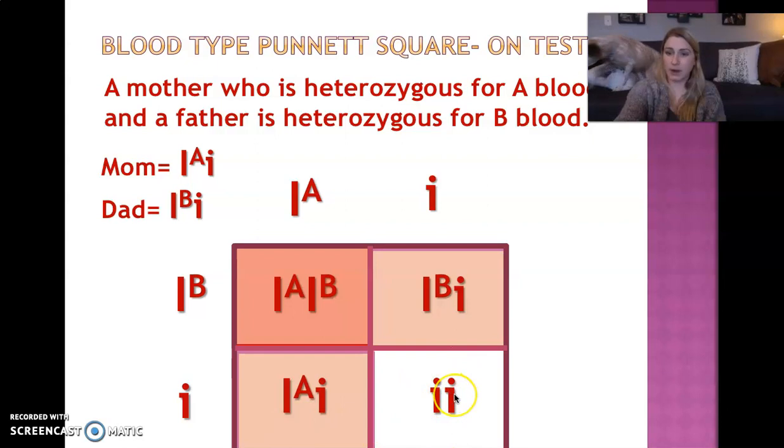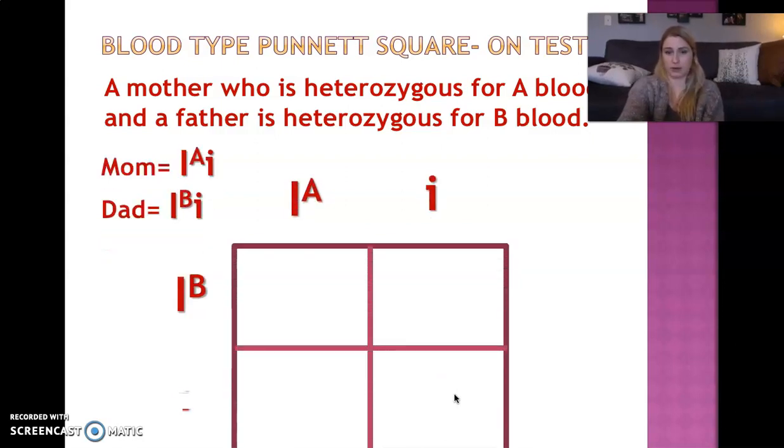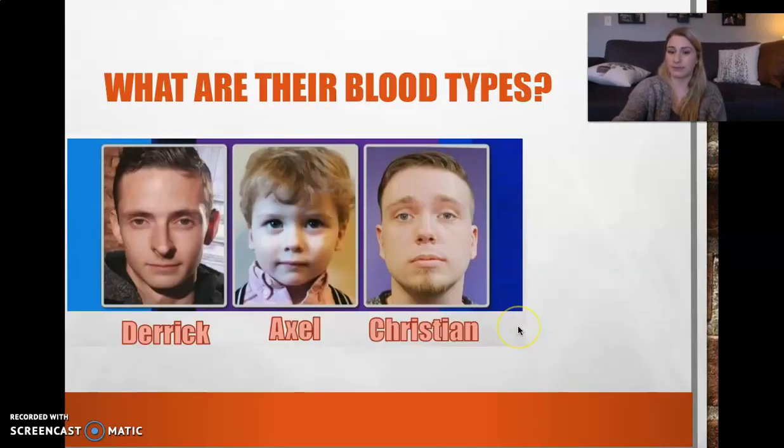Now in the last one, homozygous recessive, we have lowercase i, that is O blood because no name tags are made. So going through this one more time, we have the heterozygous AB, because it's codominant, we end up seeing both alleles expressed. We have B blood, which is also heterozygous, A blood, which is heterozygous. The only homozygous genotype and phenotype we're going to see is for O blood.